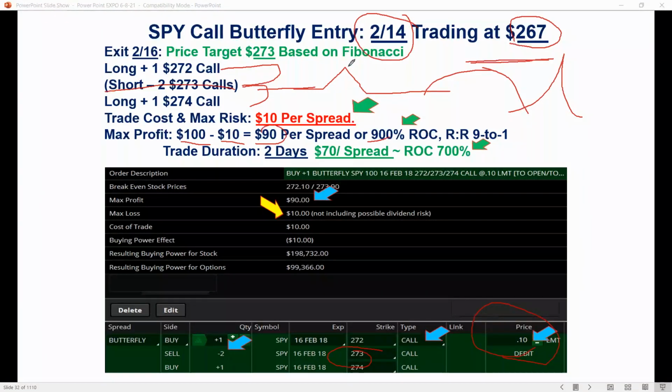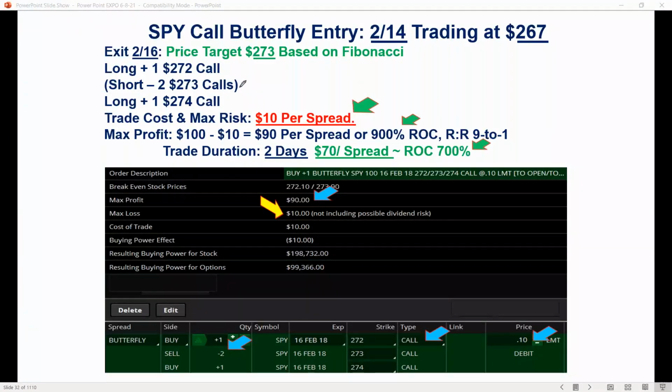Now, the only thing you need to be aware of, if you're doing a butterfly, is that you do have a short vertical credit spread on that. Going into a close, always make sure that the market at expiration is not at the short strike of your spread, or in the money. In this example, the only additional risk would be if it was trading right there at expiration at 273 or 273.05, something like that. Then you want to make sure, double sure, that you closed out the bear call credit spread, the 273, 274. Otherwise, if it had gone down to the downside, you don't have to do anything. All the legs will just expire worthless. But we'll talk about that more. But that's the only thing. So it's a very simplistic type of trade once you break it down.